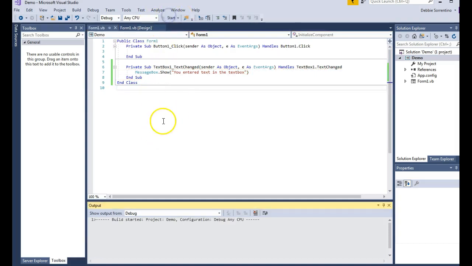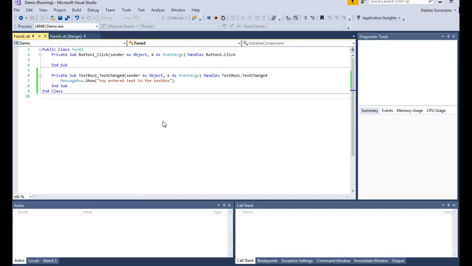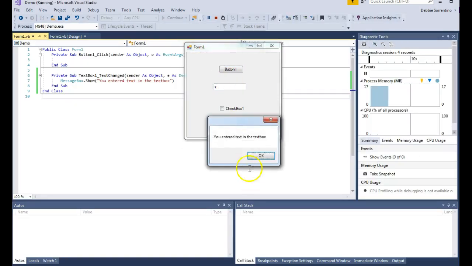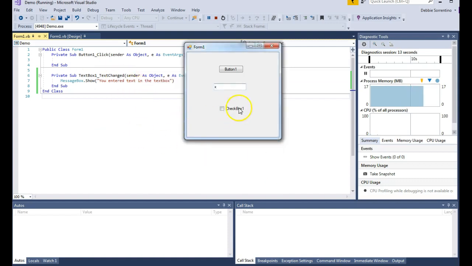Okay, let's run this. And as soon as I start to enter text, that goes into my text box text changed event, and my message pops up.